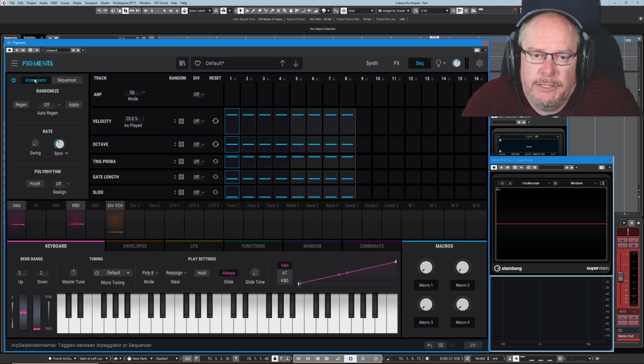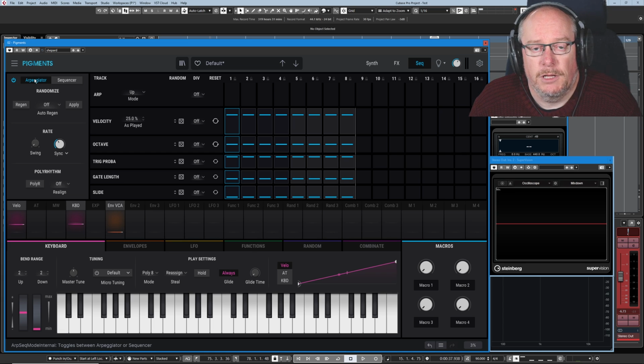Okay, so we've now got an arpeggiator and sequencer. The difference between the two is that an arpeggiator is all about you playing a chord on the keyboard and then Pigments breaking that chord up into multiple notes and playing them in a structured fashion, as opposed to a sequencer where you specifically key in individual note offsets and then whatever single note you play on the keyboard generates a sequence according to those programmed notes. And we're going to get onto sequences later. Let's start with arpeggiators first.